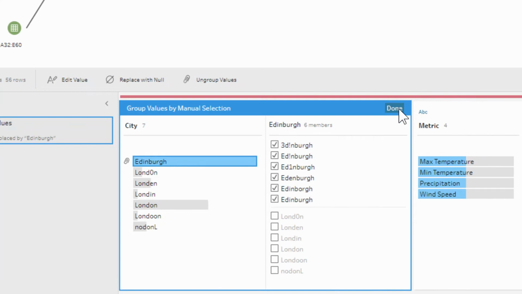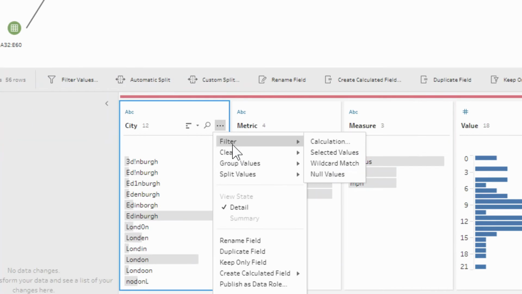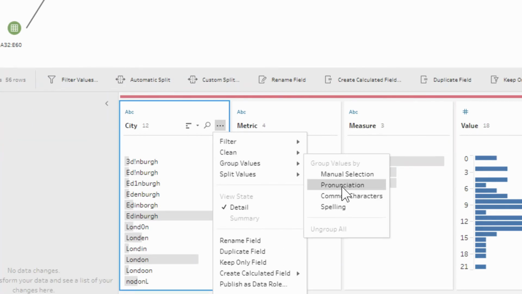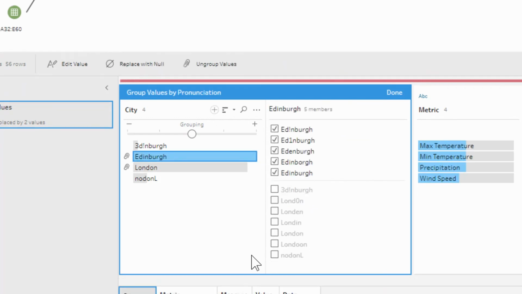But there's more options to explore. So let's go ahead and explore the next option in that menu. So we've got our pronunciation option. That's just looking at the pronunciation of a word in English and grouping values based on that. If we take a look in our Edinburgh, we can see that because all of these start with an ED, they're quite a similar pronunciation.